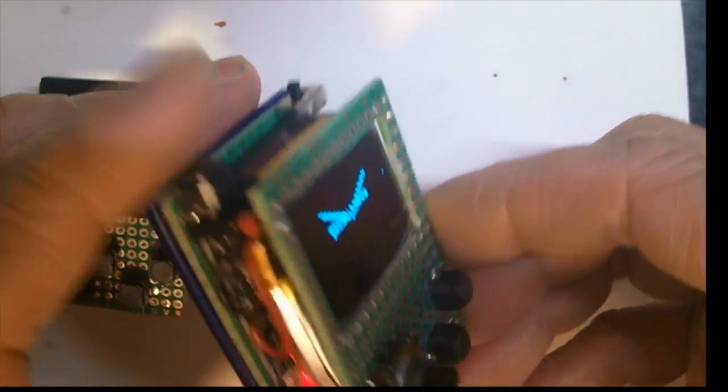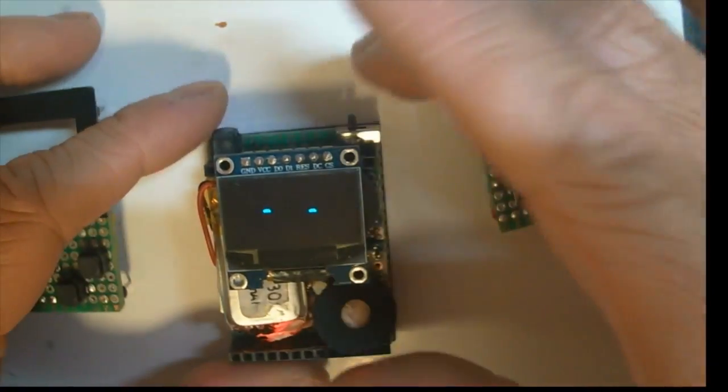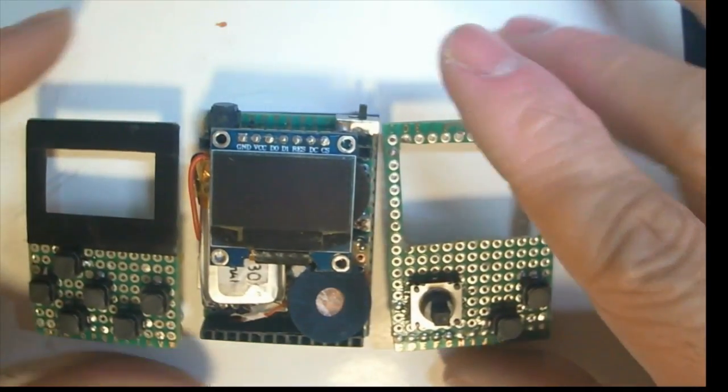I call my creation the ArduBaby. One of the main features is the ability to swap the top board, which I call the button heads, with different types of button layout.